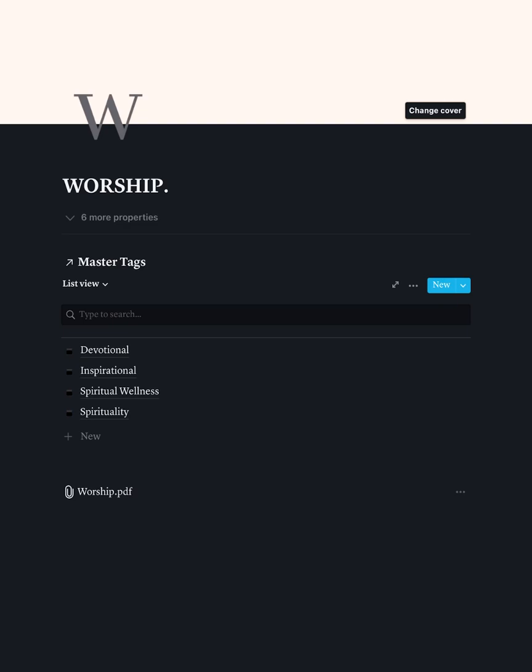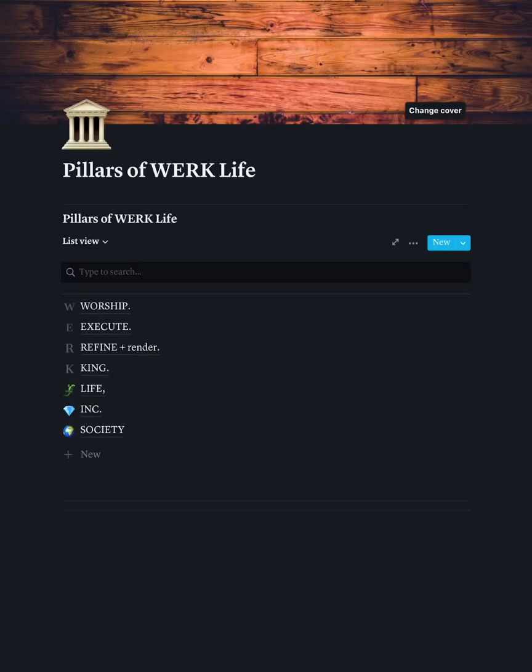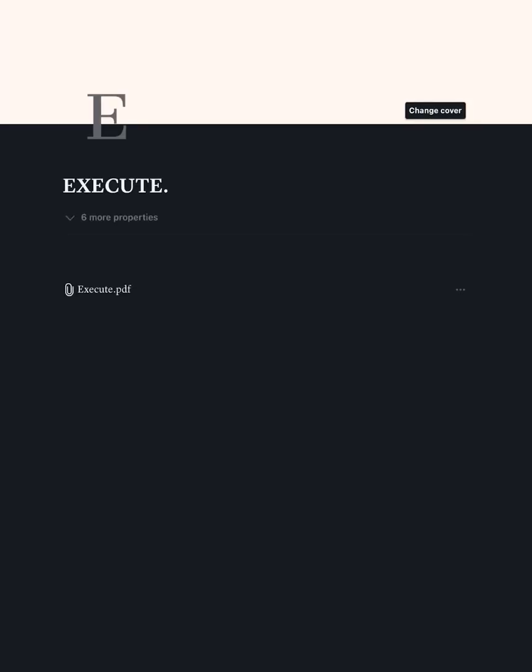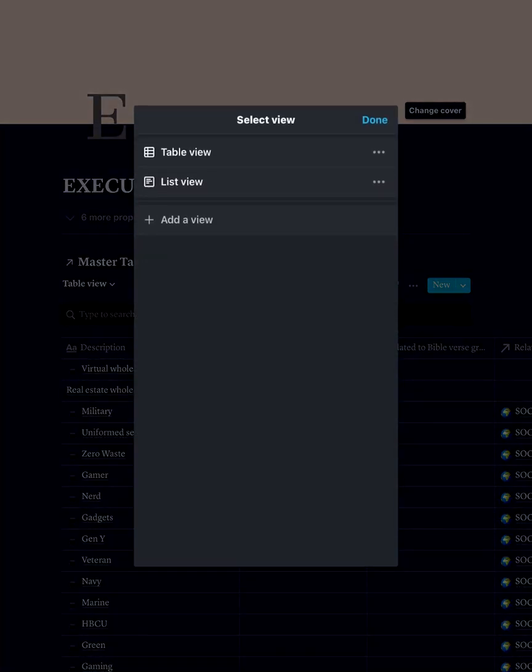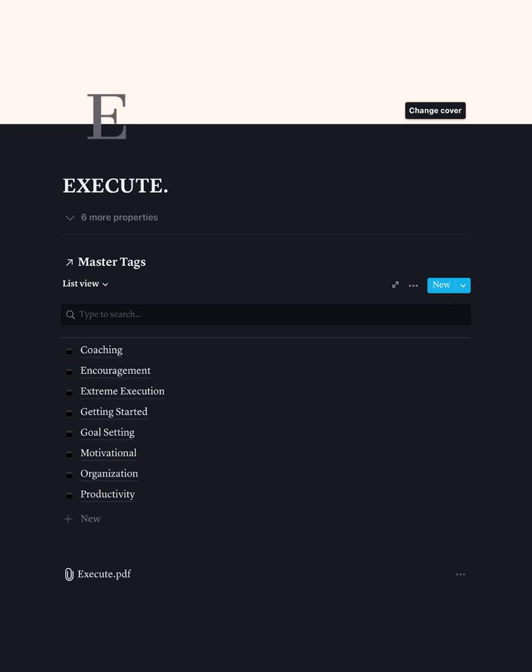What really got me excited about using it was being able to use the database features and functions associated with the views, the table views and filters and sorts, for meal planning and fitness schedule. Now, that does not mean that I'm like a fitness guru or that I'm all about health and wellness. Well, I mean, I am. I like doing health and wellness things.